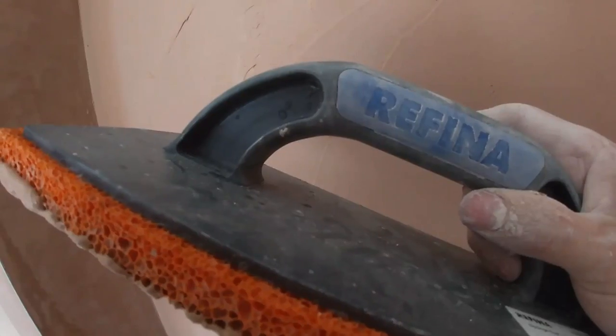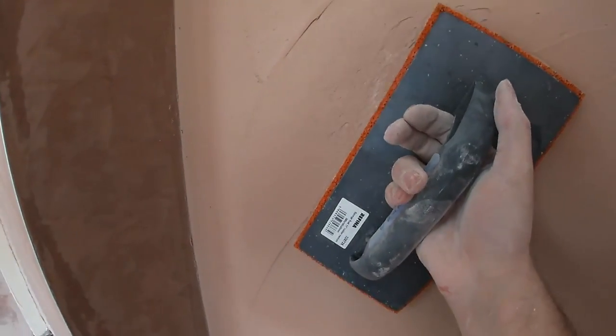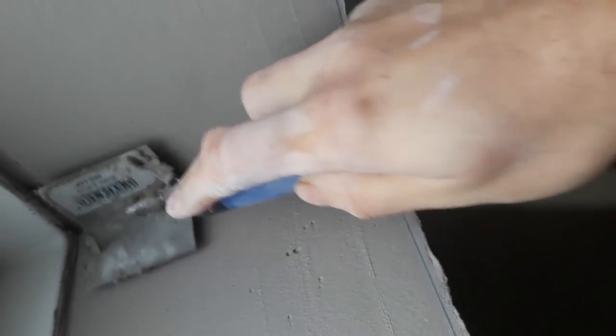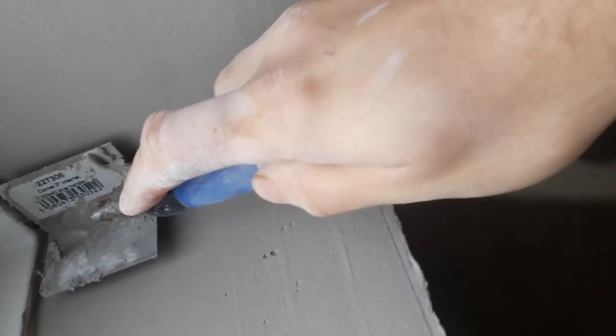A sponge float, again, I didn't use it on that particular job, but they can really pull you out of a hole and slow down your setting and help you get it flatter quicker. And of course the angle shell, if you're going to do some wet angles or soft angles, this will really speed you up. This wee one's the refiner one, and again, you don't have to do it that way, you can break it up differently, but I find they will speed you up.